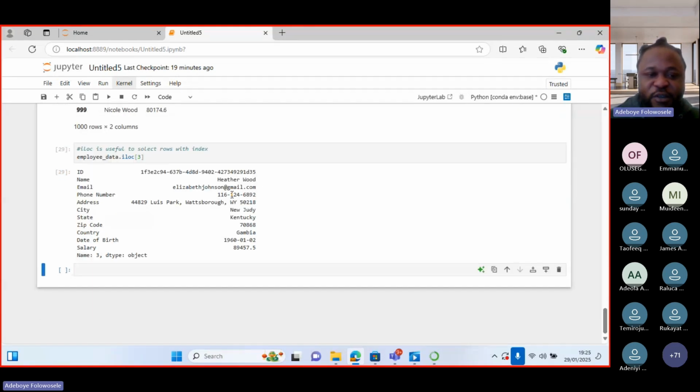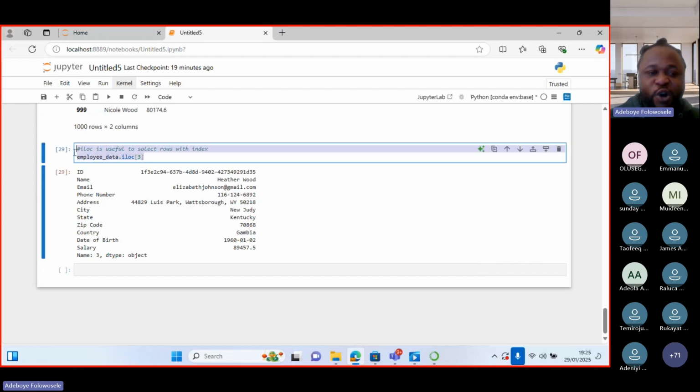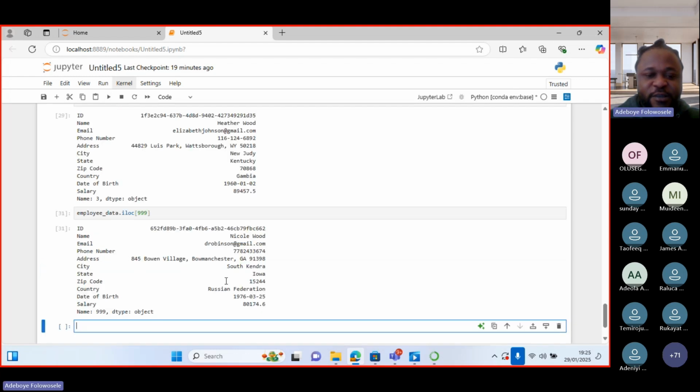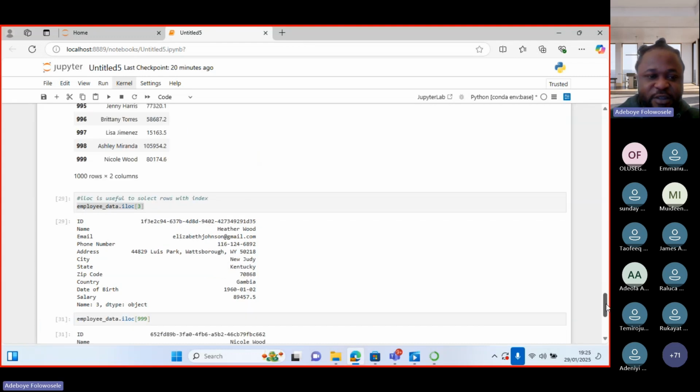So if I want to know the last one alone, all I need to do is employee data.iloc 999. The last details alone. As you can see, this is the last details in the database alone.